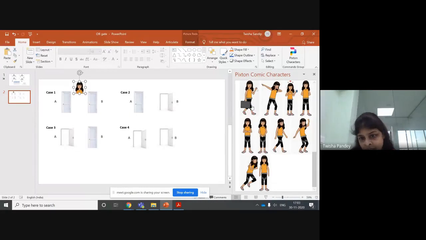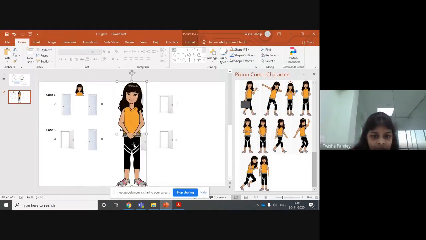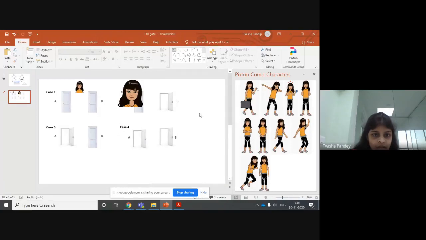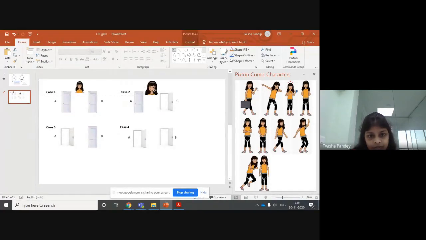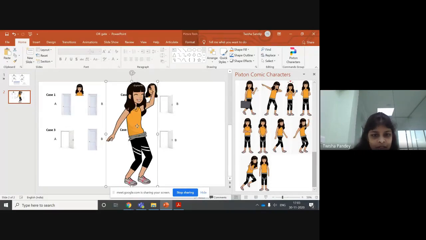Now in case 2, she can go out, so let's choose a smiling girl. This crop. And small. When she comes out, it should be like, hooray, I could get out. Crop.